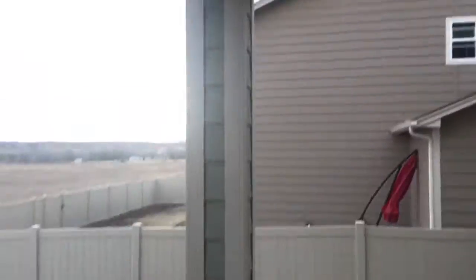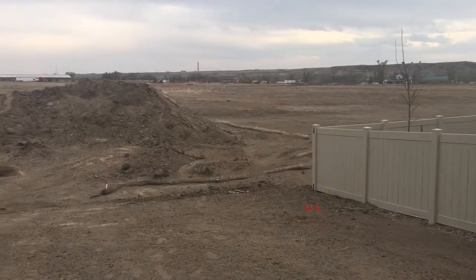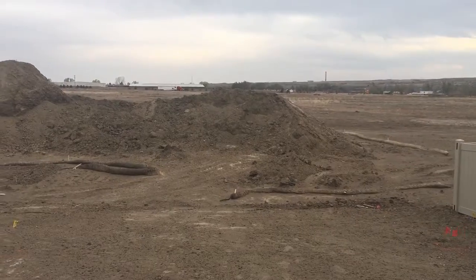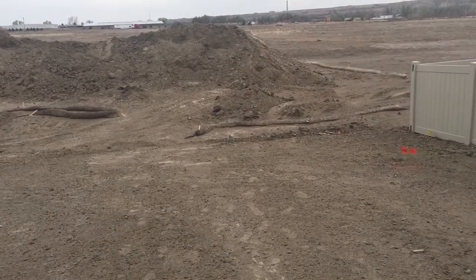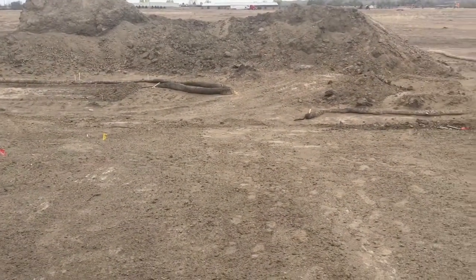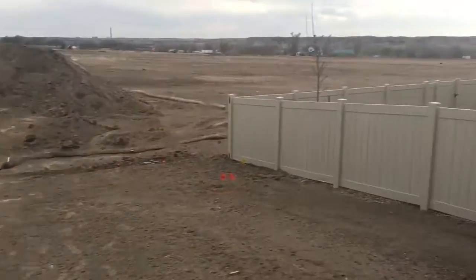We are going to install your front and rear landscaping, sprinkler system, and a five-foot vinyl fence around the rear. Your backyard space is pretty great — we might build back here eventually, but we're building the 387 single-families the other way first, so you're going to back up to nothing for at least five to seven years. Even when we do build back here, there will be a 20-foot easement behind your property with a paved walking trail, and you can access a rear gate to walk all the way down to the rec center and the pools.